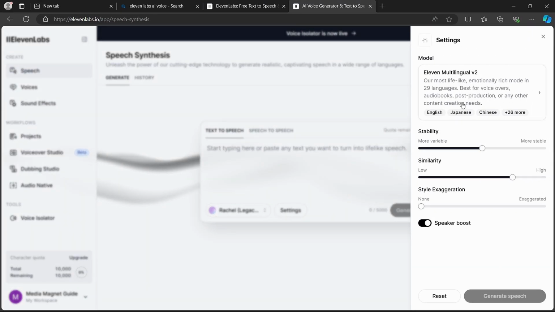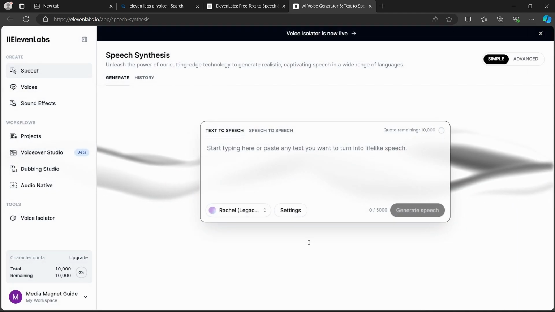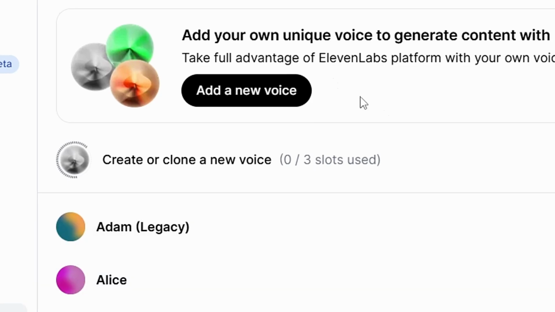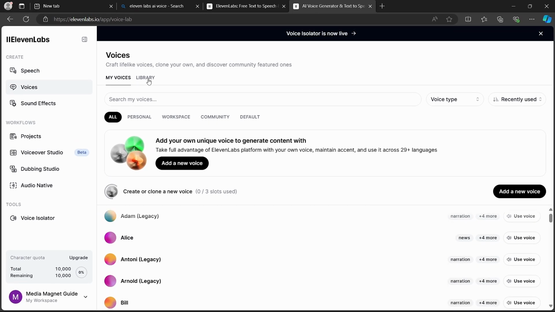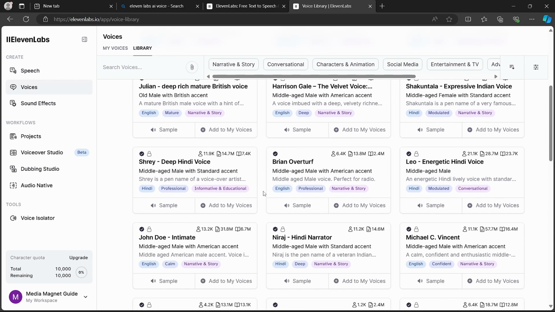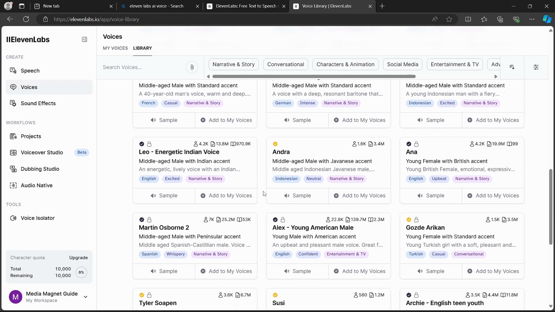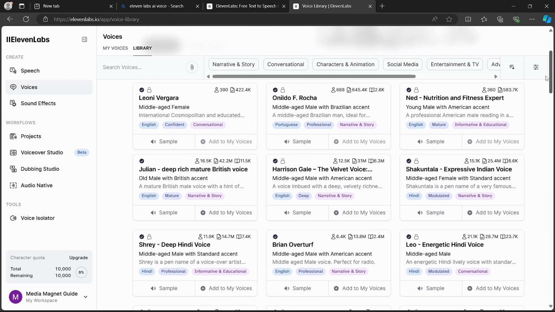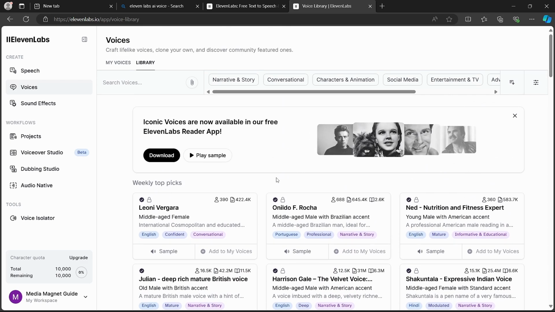On the free account, you have access to more tools that aren't available without an account, yet it's still free. You can create up to 3 custom voices, explore the community library of shared voices, and generate text-to-speech in 29 languages. More information on the pricing pages shows that, on the free plan, you must credit ElevenLabs by linking to their website in your description or credits.